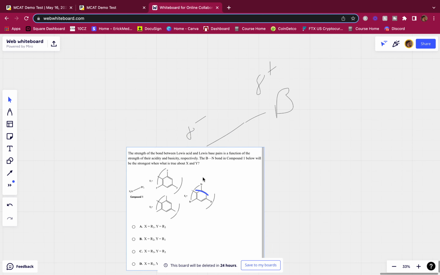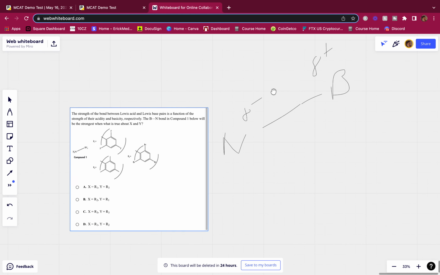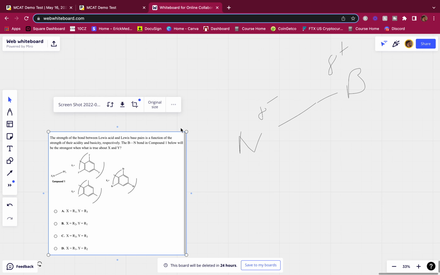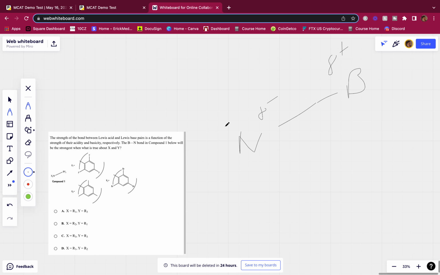Okay, think about it. All right, let's see. They're telling us that we have these three X's on each side. So if we had this and we had, let's say, that benzene ring, and we had the fluorine over here, and we had the same thing on this side. Okay, benzene ring, don't mind how it looks. I want you guys just to get the point here. And we have the same thing over here.